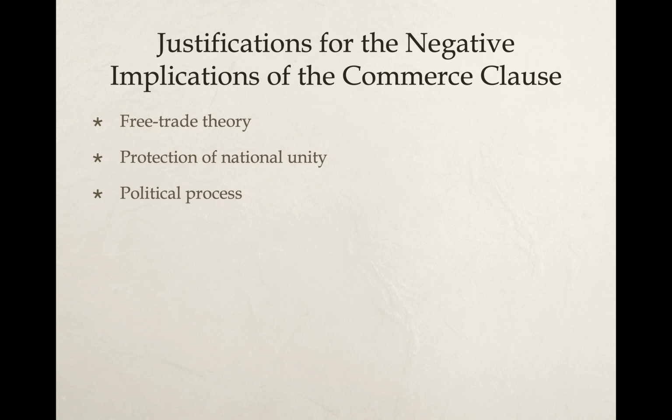Another justification, this one somewhat different from the previous two, has to do with the political process. The idea here is if a state interferes too much with interstate commerce by passing its own state laws, and the interference is such that it's more difficult for out-of-staters to do business within the state, then the state laws themselves are not going to be subject to any sort of voter ratification by those individuals who are harmed most by the legislation.